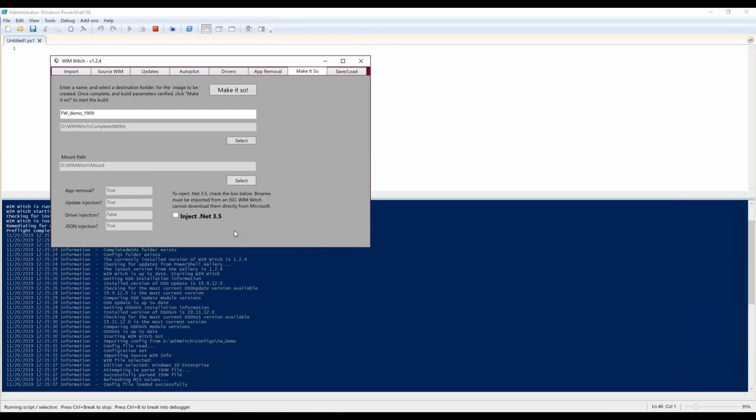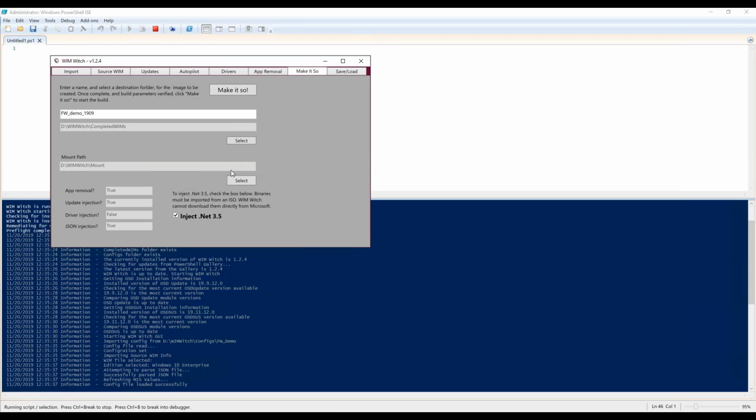As far as enabling .NET injection, there's just a checkbox. I know that this is kind of an oddball place to put it, but again, we're still really in version 1.0 days. But again, if you want to turn that on, you can just hit the checkbox. What's nice too is you do have this little confirmation to make sure that you have the options selected that you want, just as a nice little visual confirmation.